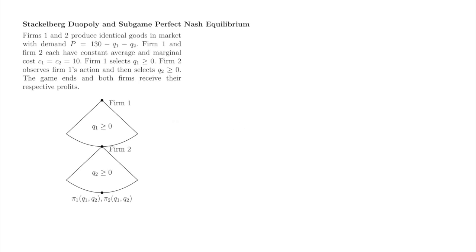Here are the extensive and tree forms of Stackelberg duopoly. The firms produce identical goods. Firm 1, called the leader or Stackelberg leader, selects its quantity q1 first. Firm 1's action, once taken, is common knowledge.